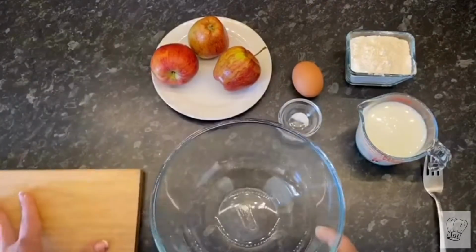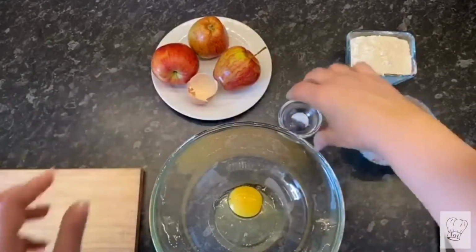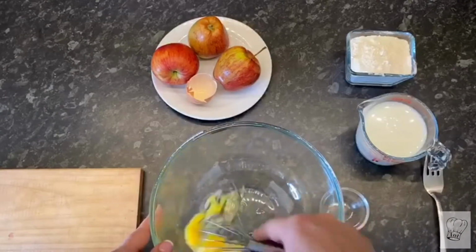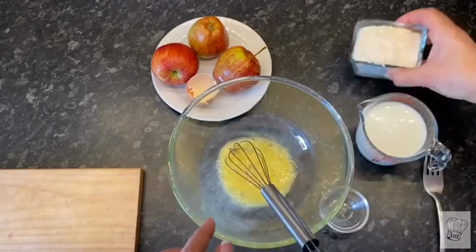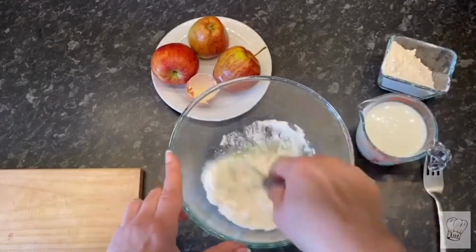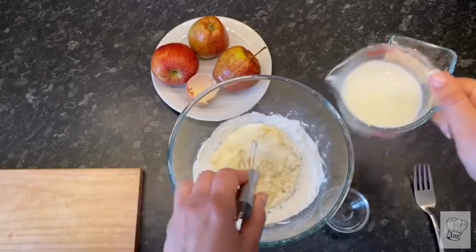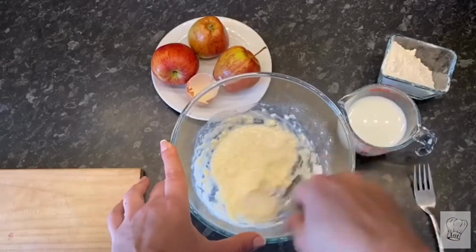So, to begin with, what you want to do is crack the whole egg into a bowl. Then, add the pinch of salt and use a hand whisk to mix it all together. For the next part, you want to add some flour into the mixture and then mix it all together. Then you want to add milk and keep on alternating between milk and flour until you get a consistency that's thicker than pancake batter.